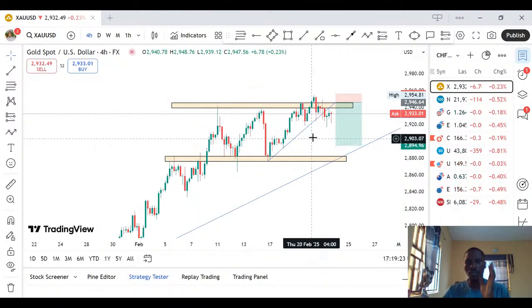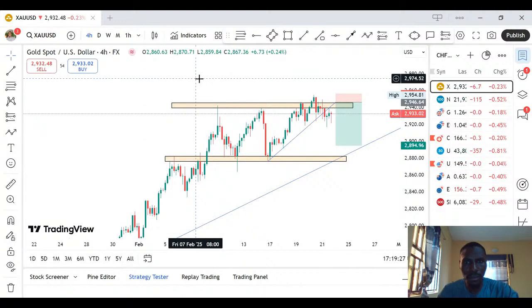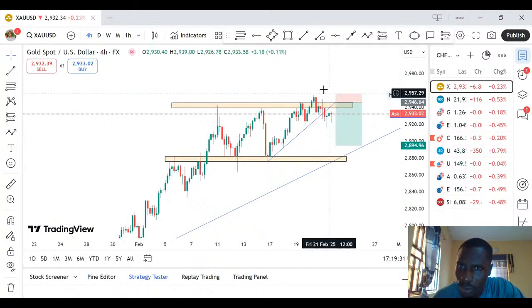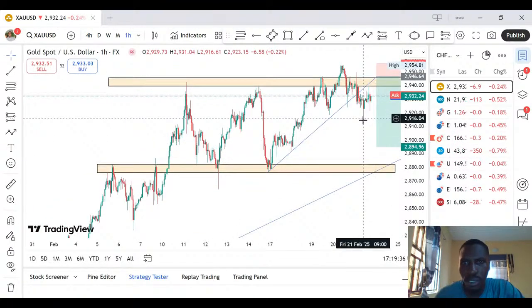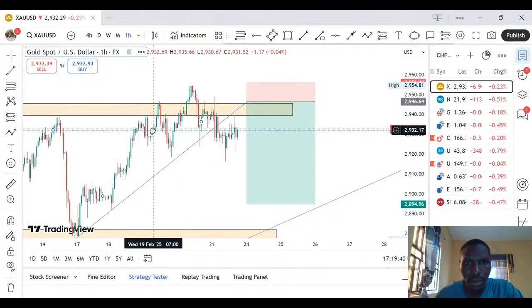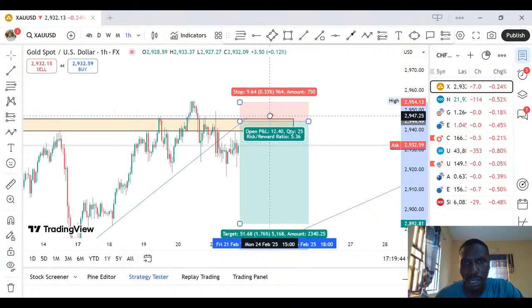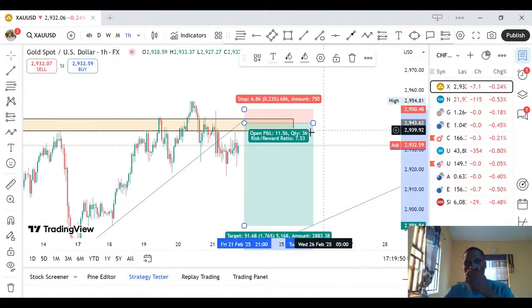So this is what I am looking out on gold. When I go to a lower time frame, which is where I made my entry, the stop loss is not as huge as this. If I should go to maybe, let's say, 1 hour, we still have more room to clear things out. So I guess the idea is just clear. I'm waiting for price to move to this area so I could make my entry.